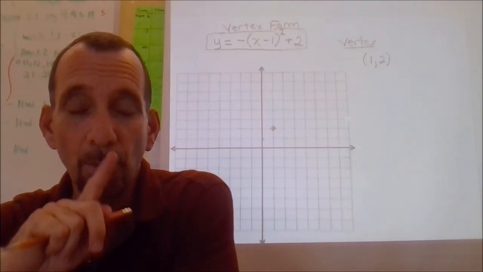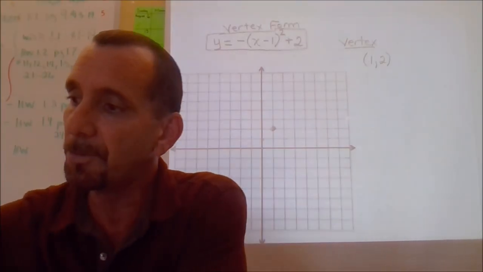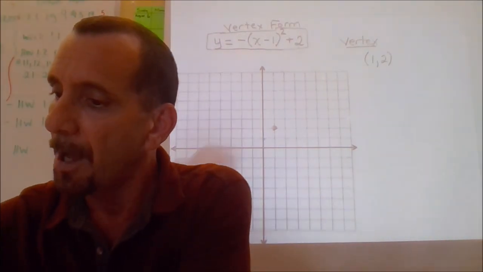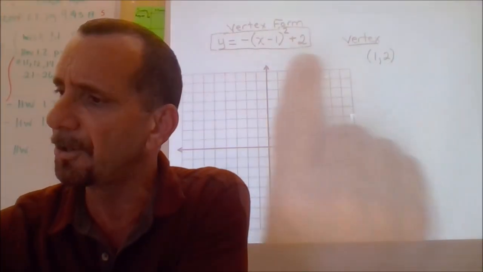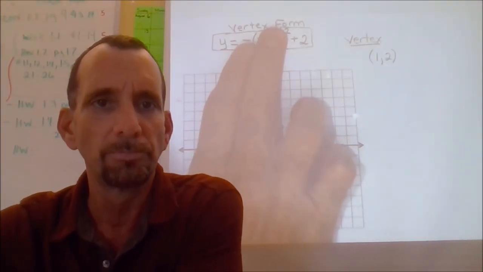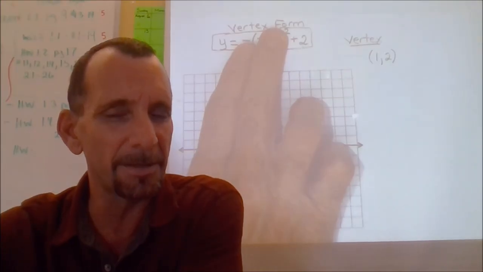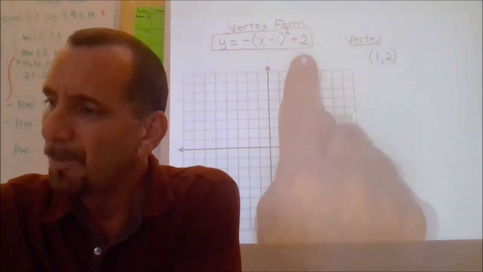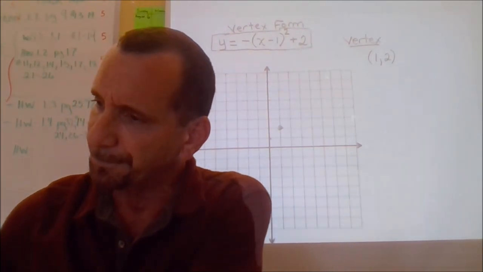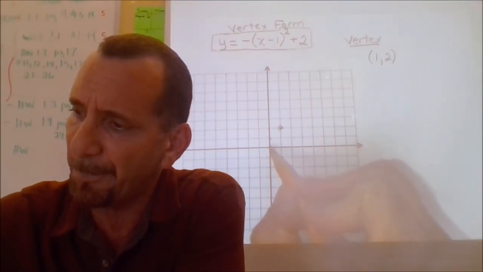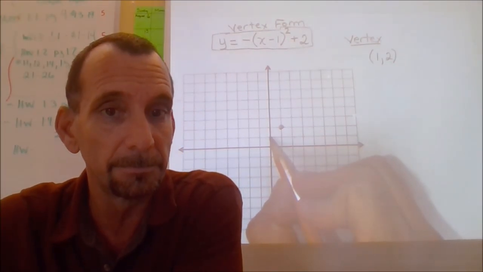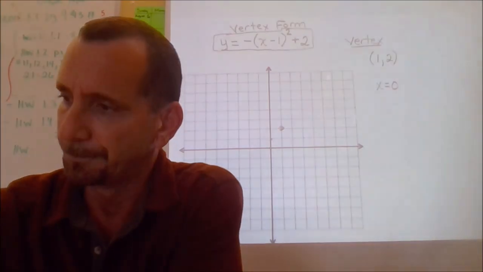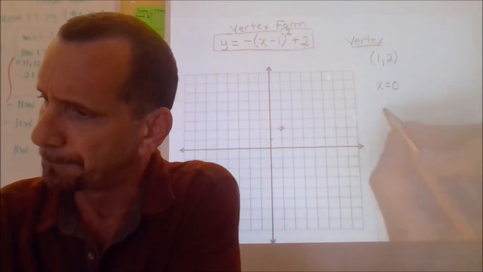One thing I don't want you to do, don't try to pull the y-intercept off of here because you might say, oh, the y-intercept is the last term over here, the constant, and that's 2. Is the y-intercept at 2 at this point? No, this is not in standard form. So we can't assume that that's the y-intercept. So let's just come over here and say, what's happening when x equals 0? I'm just going to plug in x equals 0 into my formula.